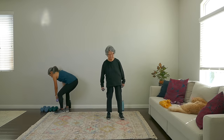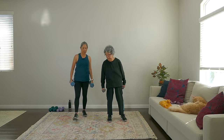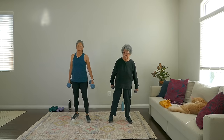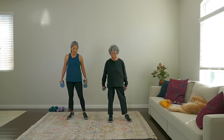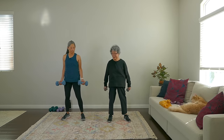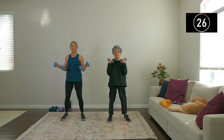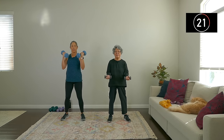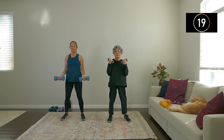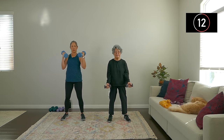That's right. I'm gonna pick up 10 pounders for this bicep curl action. All right, so you ready? Yep. Gotta really challenge muscles here. Okay, just do as many as you can. So here we go. Up and down, good. And I probably will even do less because these weights are challenging. Oh, I bet. Good. And I'm gonna go slowly, breathe, up and down, and breathe.